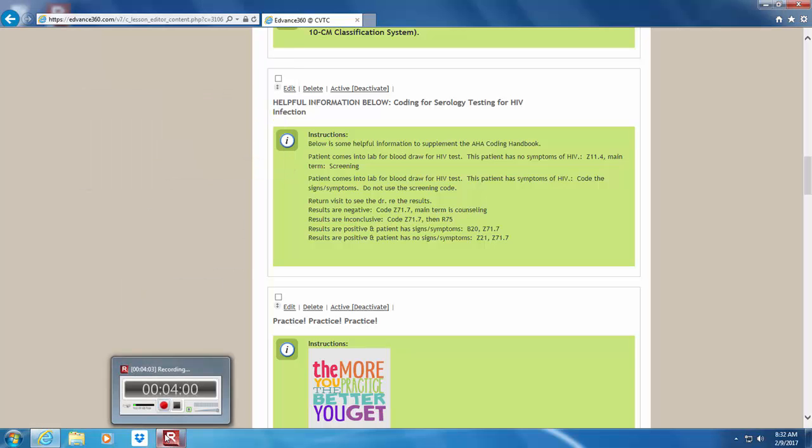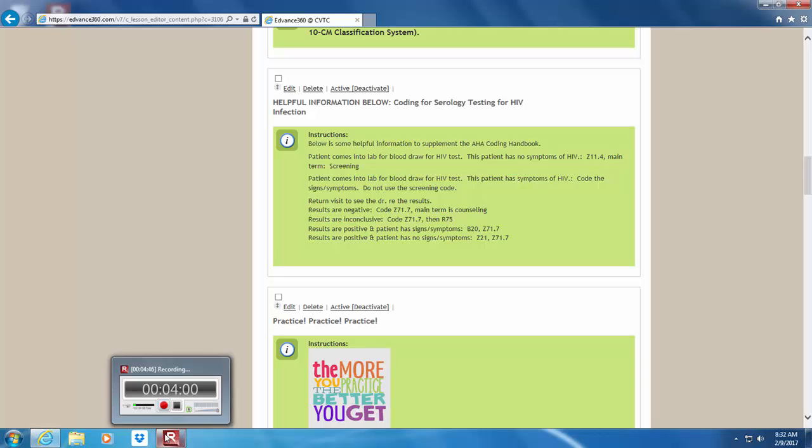The next section is sequencing of HIV-related diagnoses. So this is beyond and after the testing and follow-up appointment to learn about the results. This might be weeks down the road or months down the road. The HIV or the AIDS code B20 is always sequenced as the principal, with additional codes for the HIV-related conditions coming next.